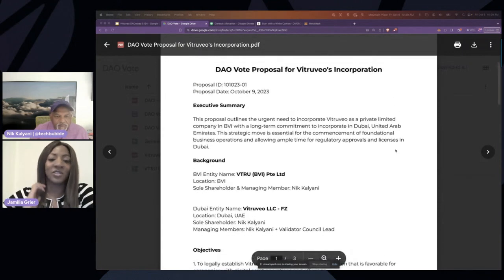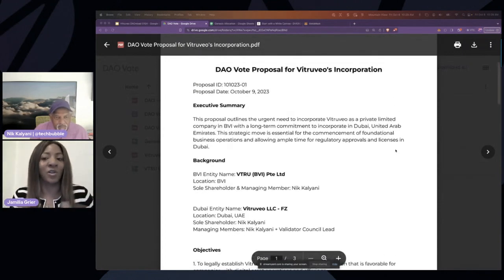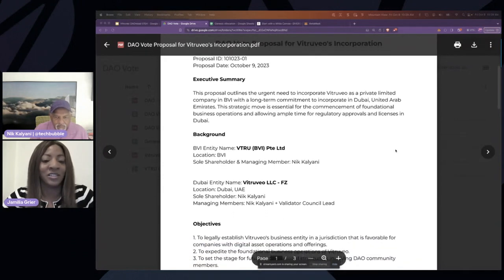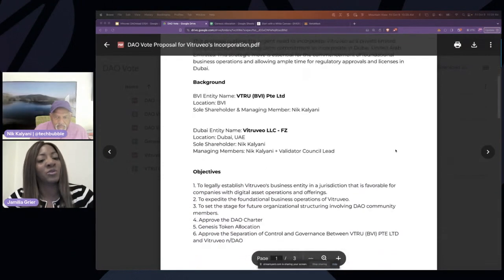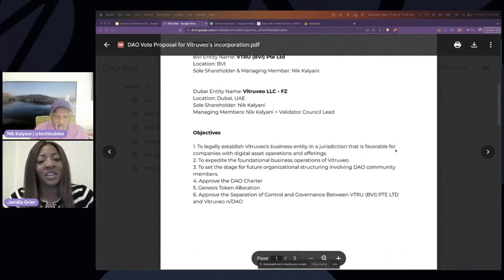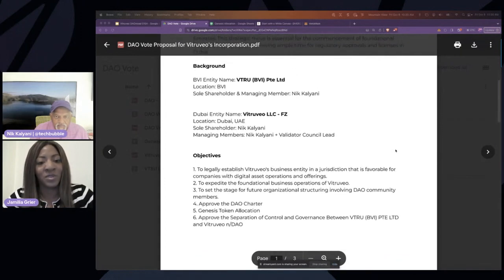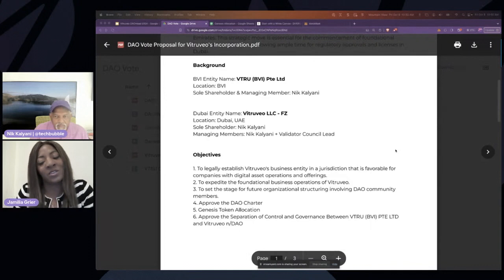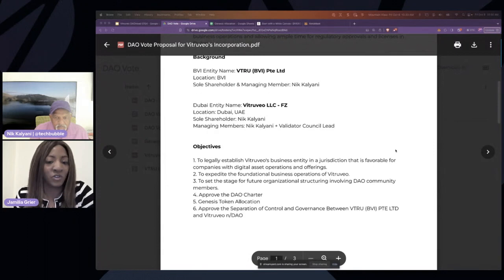Sure. So this is really our summary of what is going to be voted on. And it is essentially what I've just said, that we have a two-prong approach. The first is setting up in BVI for the short term. And then as we set up, we're also going to go ahead and apply for the license and approval in Dubai. What you see here is background for the BVI entity, in terms of having things be very straightforward, very simple.